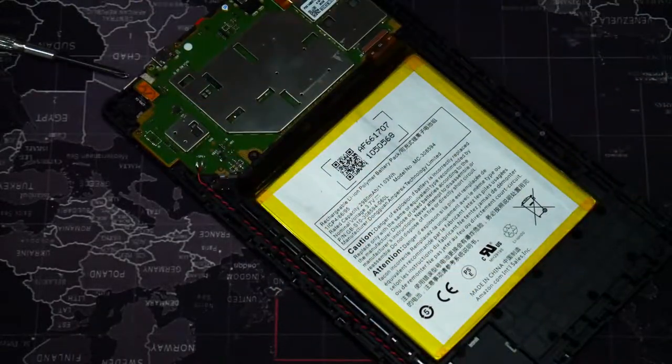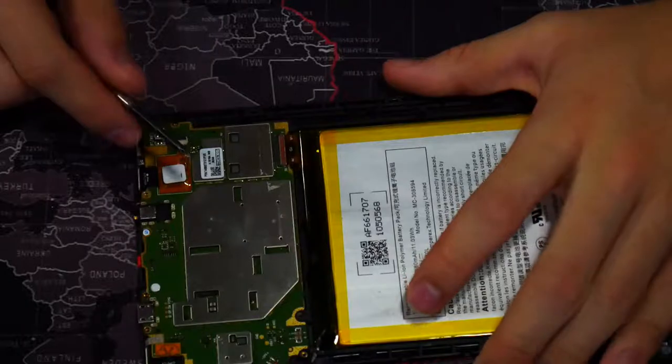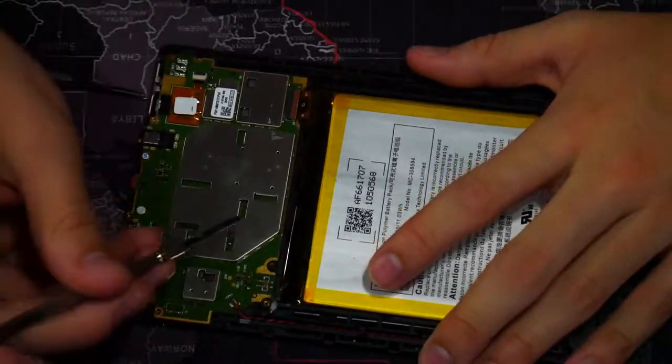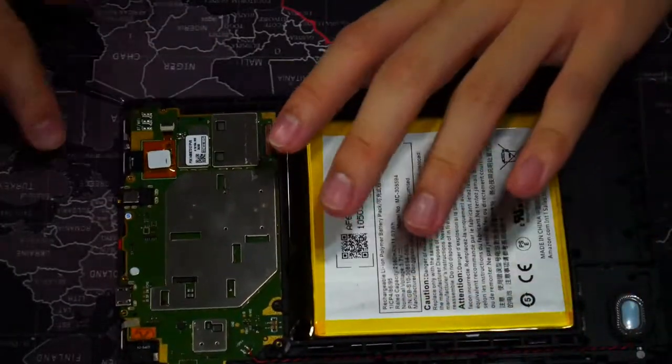So I realized why the board wasn't coming off. It was because there are little tabs here. I'll have to kind of bypass these tabs.